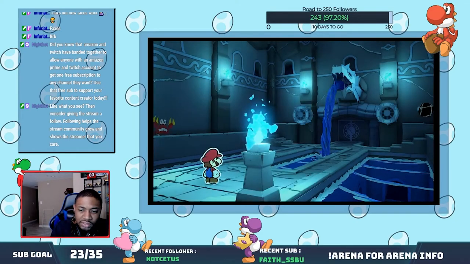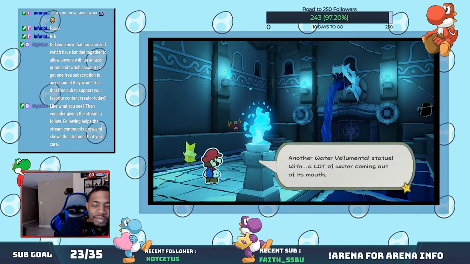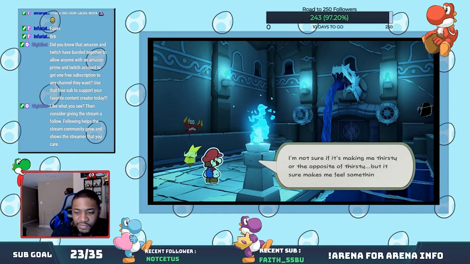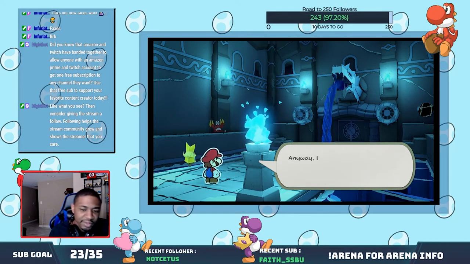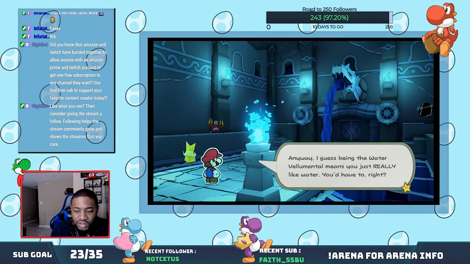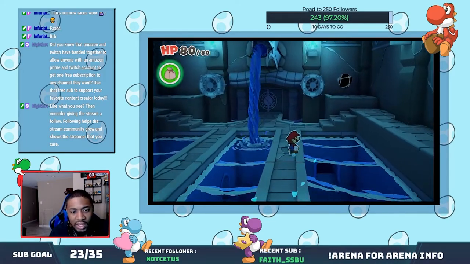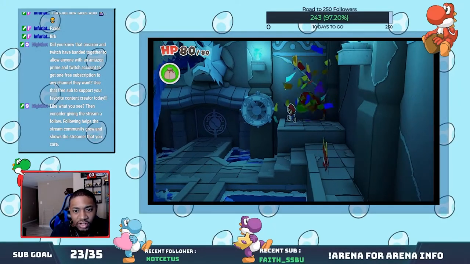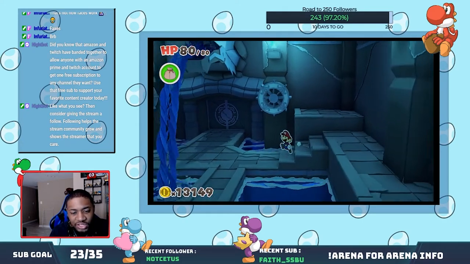Panel room? No, this is a different type of puzzle. Another water veil, the mental statue with a lot of water coming out of its mouth. Not sure if it's making me thirsty or the opposite of thirsty, but it sure makes me feel something. Anyway, I guess being the water veil mental means you just really like water. You'd have to, right? That's not necessarily true. They could actually grow to hate water because they're around it so often.